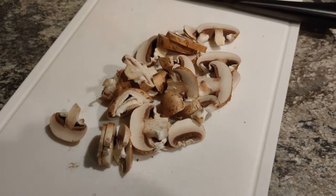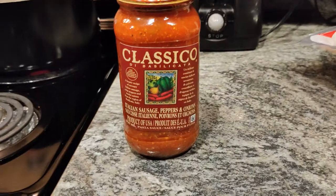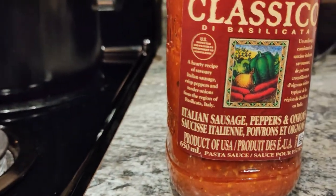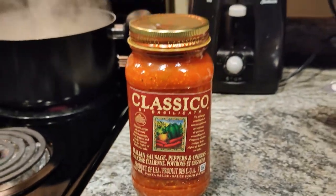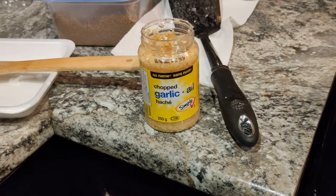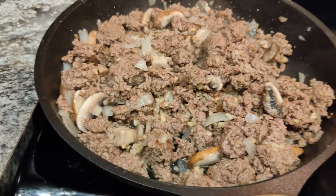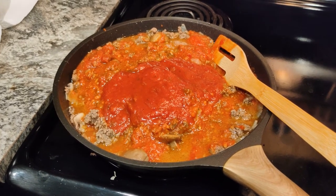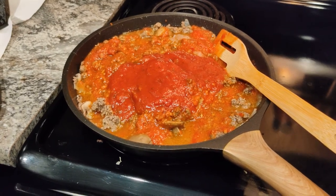I realized I had mushrooms, so I chopped those up and I'm throwing those in with the hamburger and the onions. That's the brand of spaghetti sauce I'm using. Italian sausage, pepper, and onion. I just added 3 teaspoons of that into the meat. Mix that around. Okay, I just added three quarter cups of water and the tomato sauce. I'm gonna stir that in.